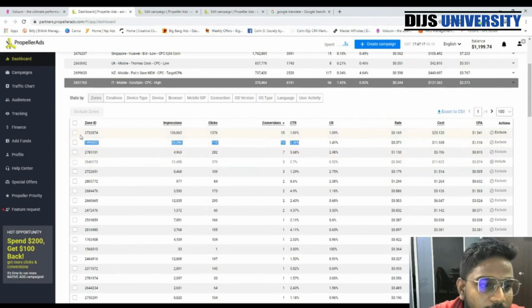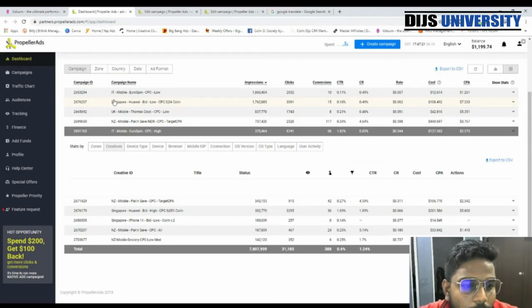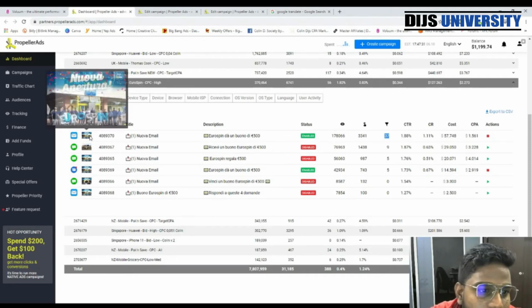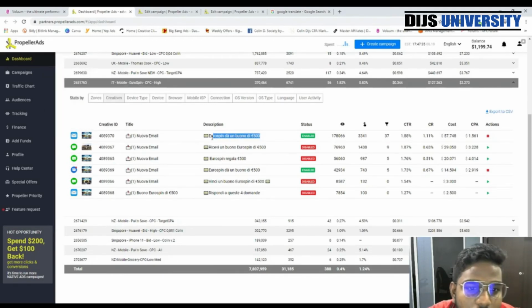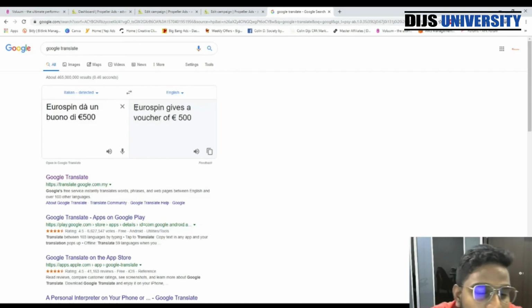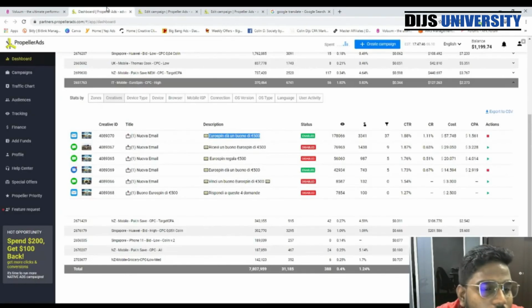So this is the one that we want to take a look at, and we're going to go to creatives, and we are going to see our creative ID. This is the one that made 37 conversions in total. So this was the image that they used. Eurospin, they customized this a little bit. It was Eurospin gives 500 euro, but here Eurospin gives a voucher of 500 euro.